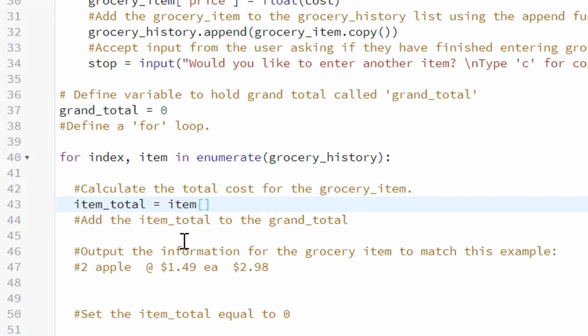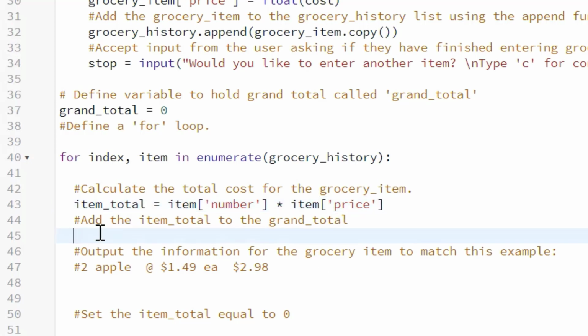So item total equals item number times item price. So let's put item price. Okay, so calculate total cost for the grocery item. Item total equals item number times item price.